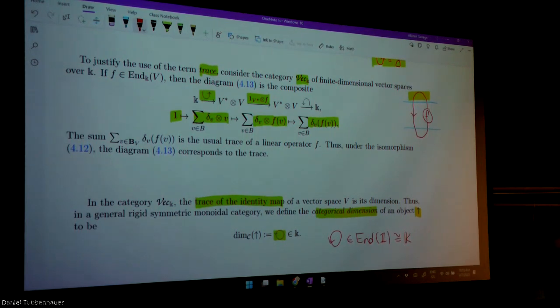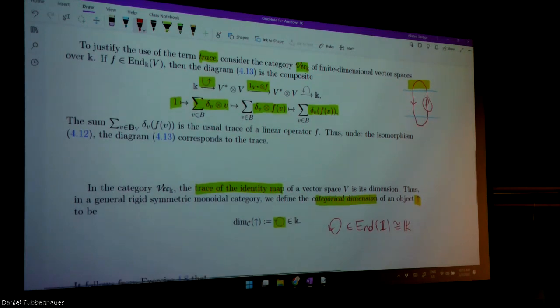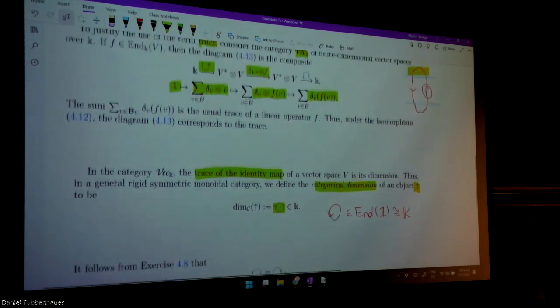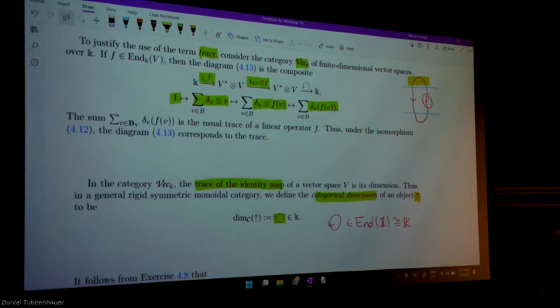So of course you're used to in representation theory, dimensions are positive integers. But in theory, you can have a category that doesn't have any connection to vector spaces where you can have a dimension that's anything in the field. You can have some irrational dimension. People may have seen things like Deligne's interpolating categories. That's sort of what's going on here. You can have an abstract monoidal category where your object can have a dimension that's not a positive integer. But we've seen from our discussion up here that if you are dealing with something concrete like vector spaces, this does correspond to the usual dimension, right? So we're justified in calling it dimension.